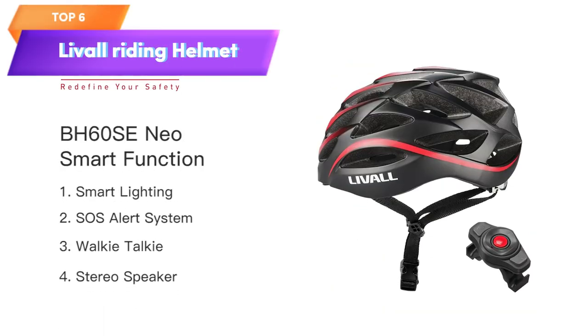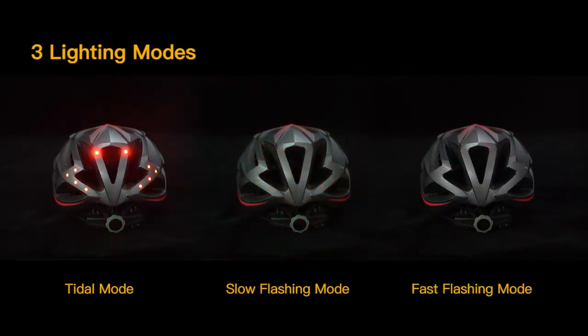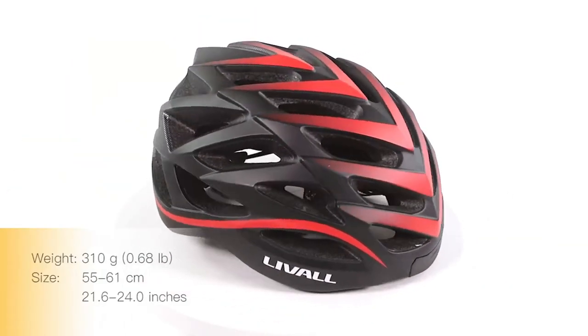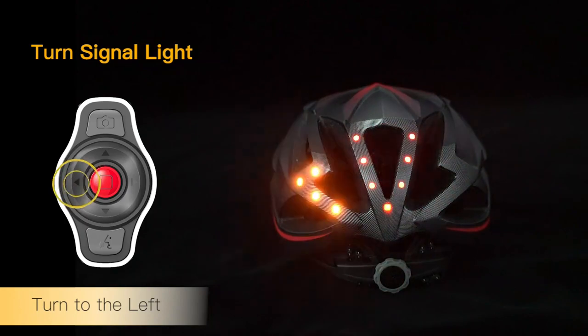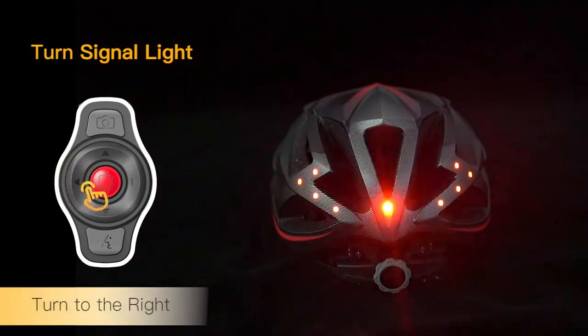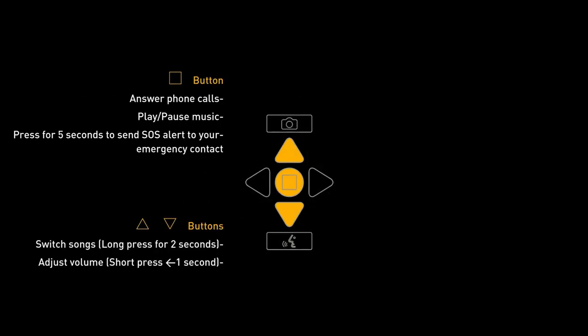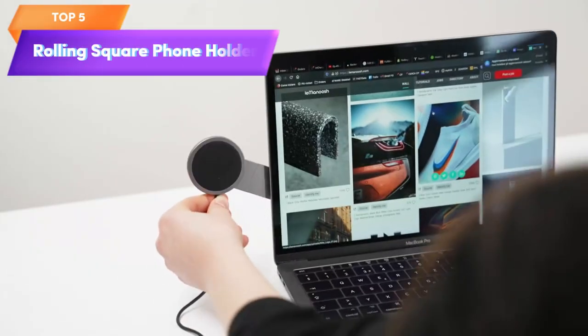Top 6 is a high-tech helmet designed for cyclists, with features such as built-in LED lighting, windbreak mic, auto sensor lighting, Bluetooth speakers, and a Bling remote controller. It's available in both men's and women's sizes and is comfortable to wear with an adjustable strap and ventilation system. The helmet is compatible with a riding app, and its LED lighting and auto sensor lighting increase safety while cycling. Its Bluetooth speakers and windbreak mic provide convenience — overall a great choice for anyone looking for a feature-rich bike helmet.